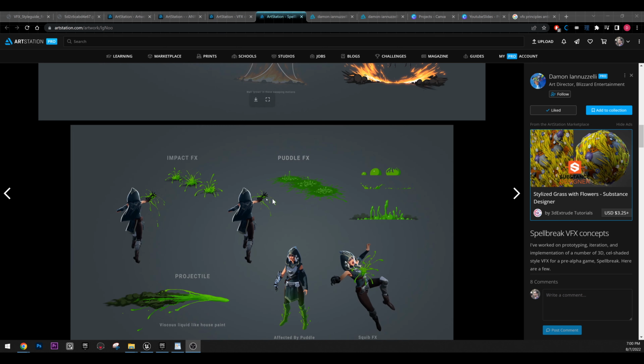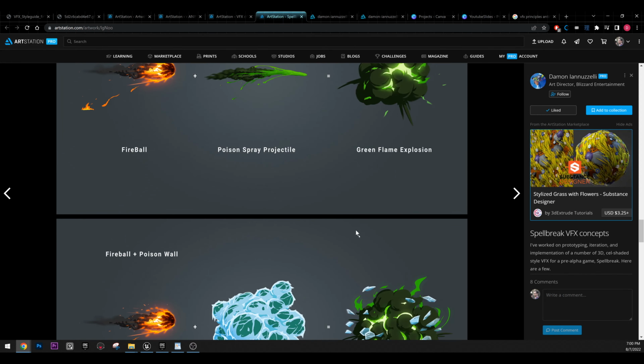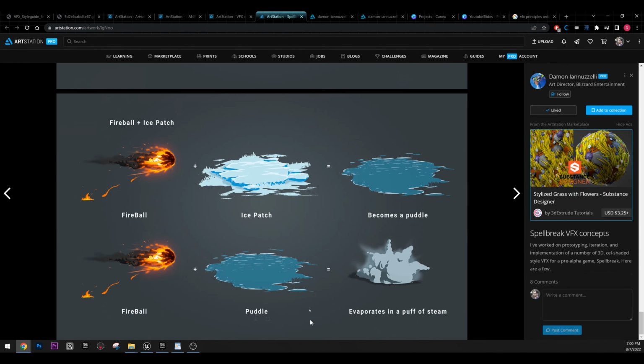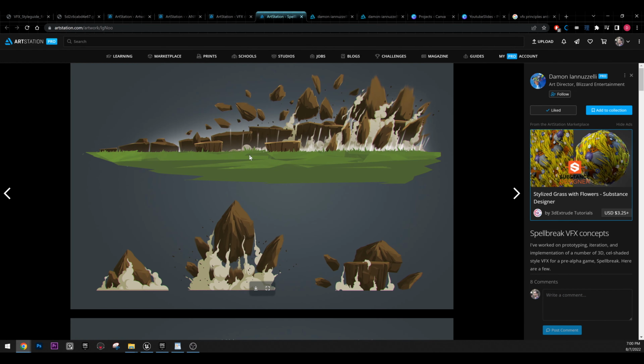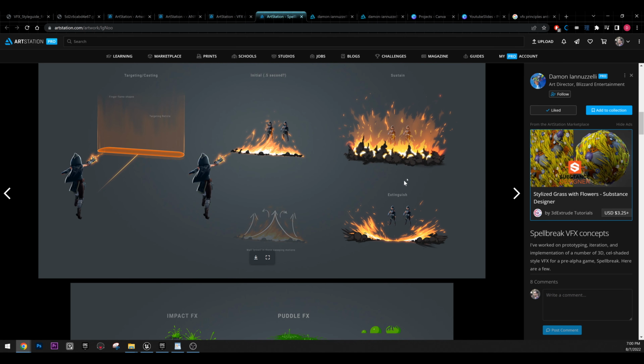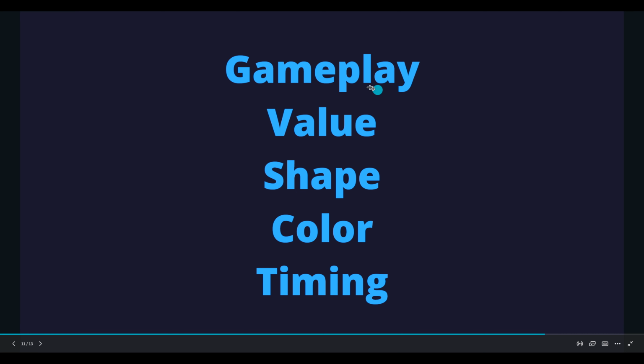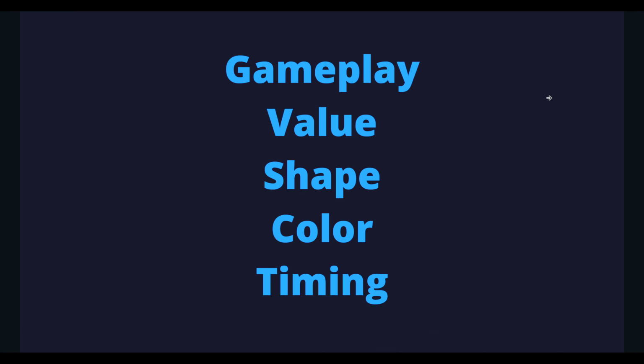So yeah, there are different types of VFX that you see here, and you can generate them with different techniques, and you can use different particle systems and meshes and shaders, and just combine everything to create a very cool VFX, right? So now that we went through all the types, next is actually our principles. To create a VFX, you need some principles.